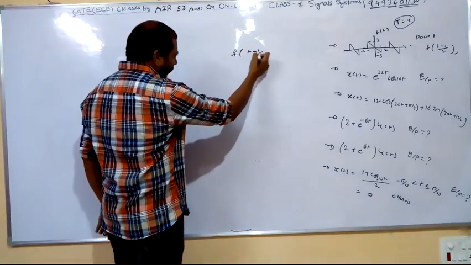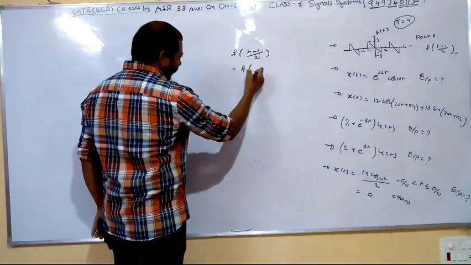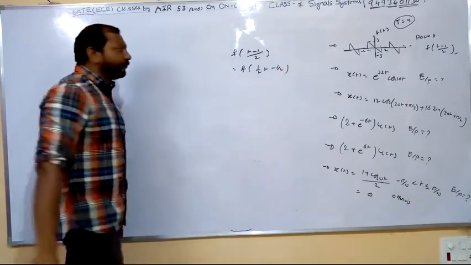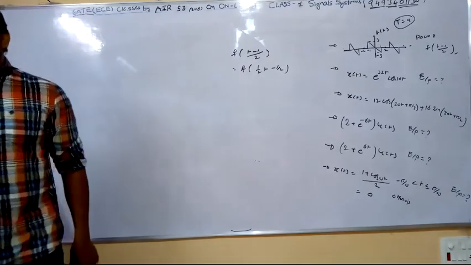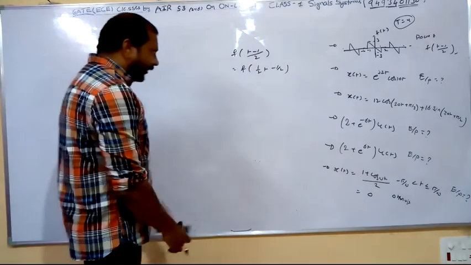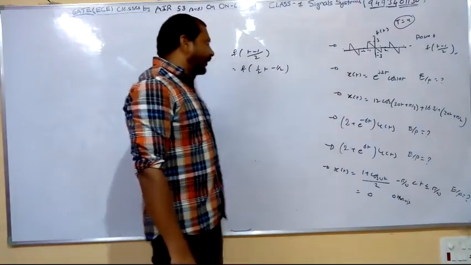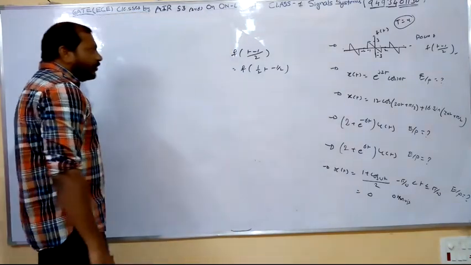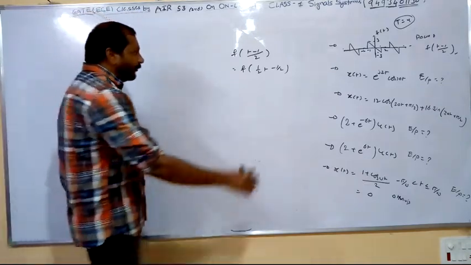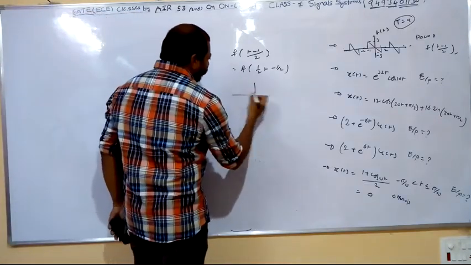They are asking you to calculate the power of the signal f of t minus 1 upon 2. This can be represented as f of 1 by 2 t minus 1 by 2. This is the format f of at plus b. So if f of t has the power p, then f of at plus b also has the same power p. And the given signal f of t is periodic in nature, so the total power of the signal is equal to the power over one period only.